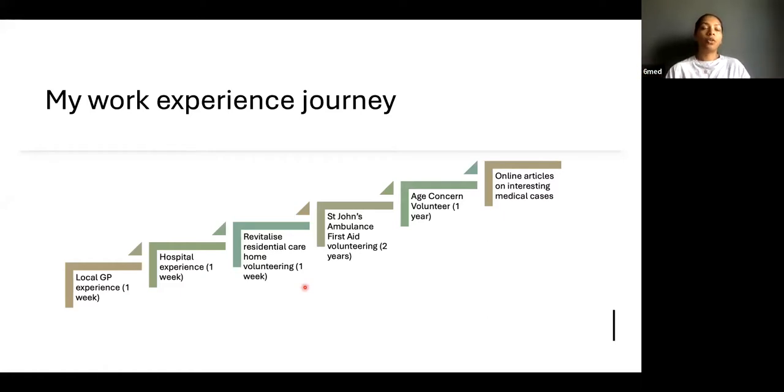And what you do as the volunteer is help them with their daily activities. So things like making them their breakfast, going out with them. They have daily activities that they can do. So one of them is to go on a short cruise, or one of them is to take them out shopping and things like that. So helping them with the things that they need help with, basically. And at the same time, building a bond with them by speaking to them every day for that week. So that's what a volunteer does at Revitalise. And I think they have 3 centres. They have one at Southampton, which was the one I went to, but they also have 2 up north for other people who are interested in medicine there as well.